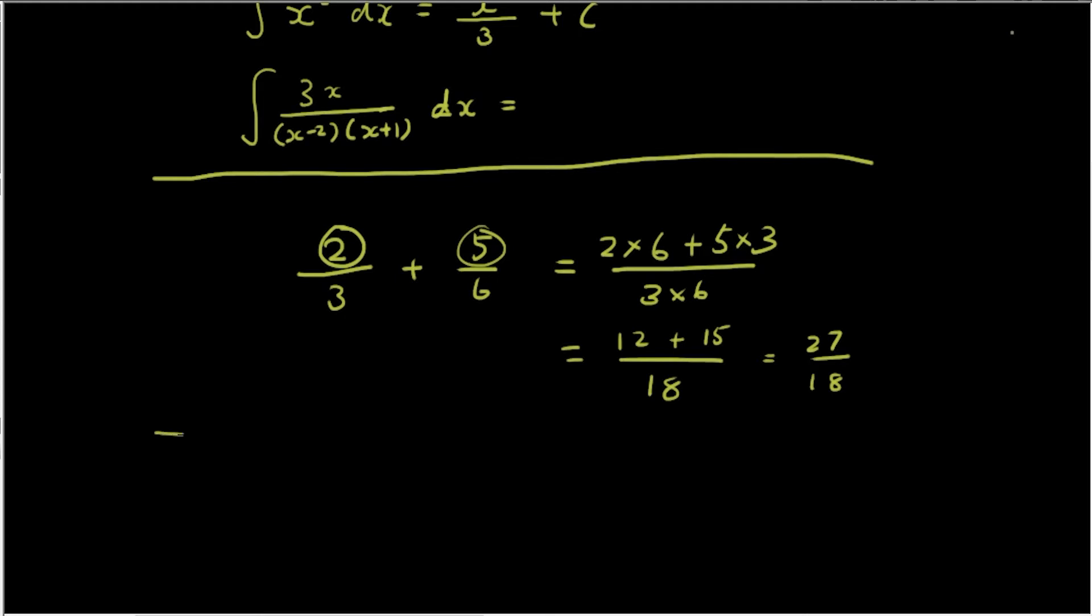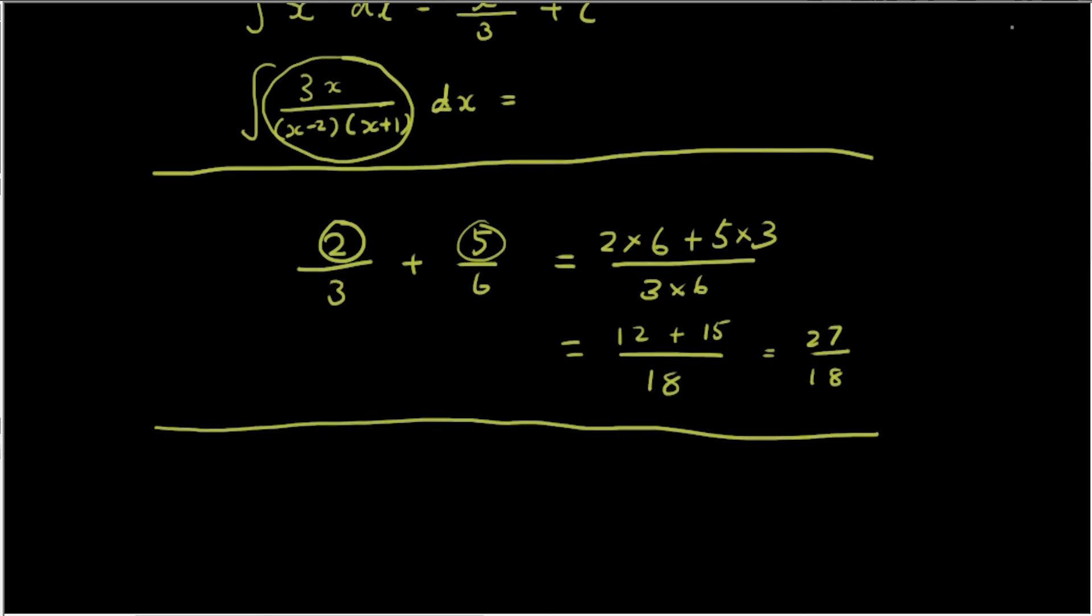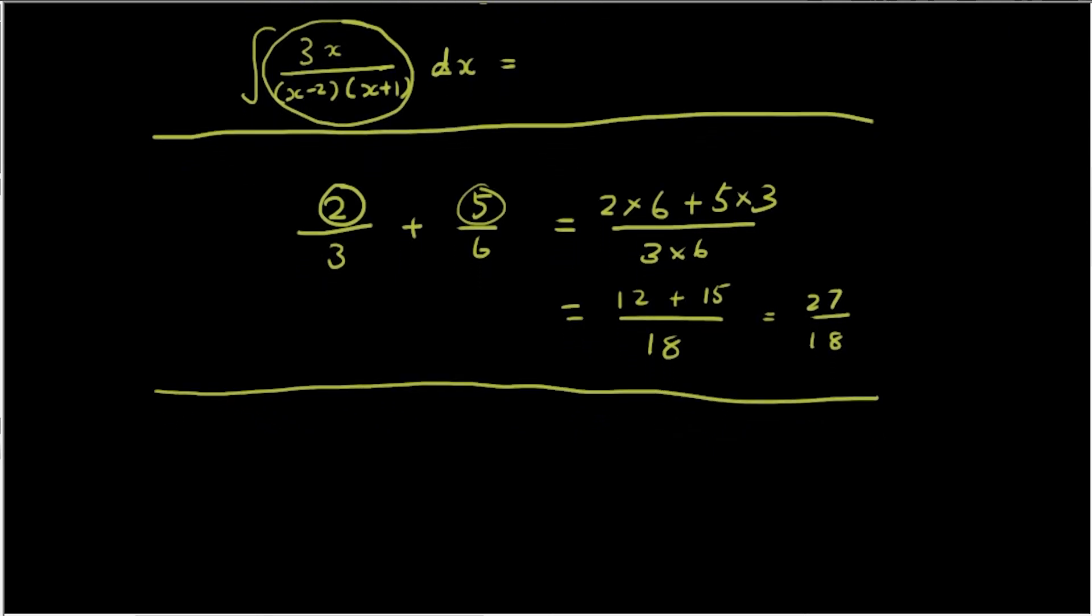Now we're going to apply the same concept with this fraction. I'm going to put that fraction on the right hand side. On the bottom I have (x - 2)(x + 1). So this now matches this, and this matches this. I know it doesn't look the same, but just bear with me for a second.